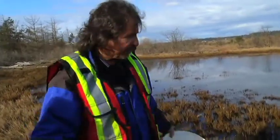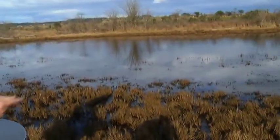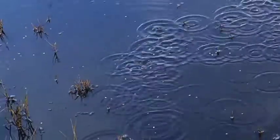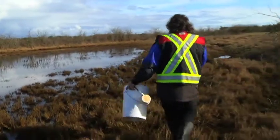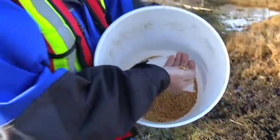My mom always laughs — she says it's like feeding the chickens. But there are no chickens on or near this water, no ducks either. And when you've done it for quite a few years, you get pretty good at it. So what on earth is Curtis Vaduke doing with his gumboots on and a bucket full of something that looks like feed?